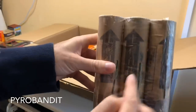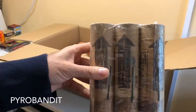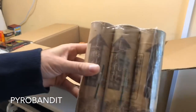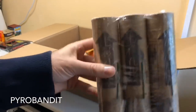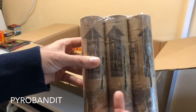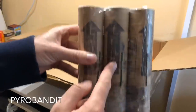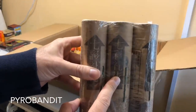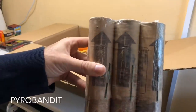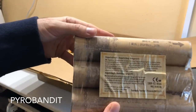You actually set them with the arrow facing up. A lot of manufacturers in China do make mistakes, so your intuition might tell you this side should be on the bottom, but it isn't. So three different effects — make sure you set it on the ground this way and then the whole tube will launch into the air. Make sure you give yourself plenty of clearing space, because if it's not a perfectly flat surface, they're known for not going very high. But these have got really large breaks: one is a golden crown, one is crackling, and one is an air bomb. Really nice, old school, really cool product.